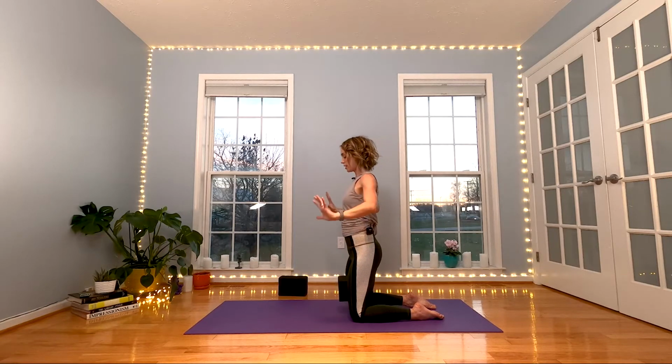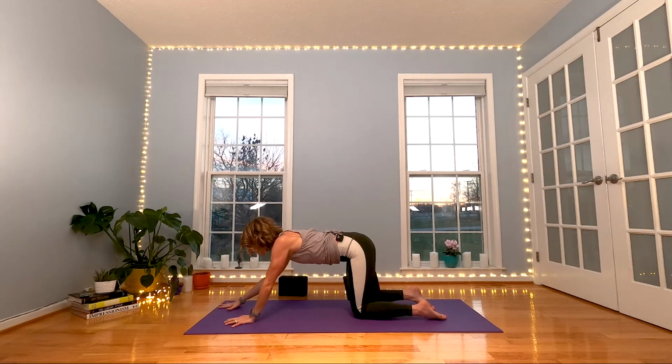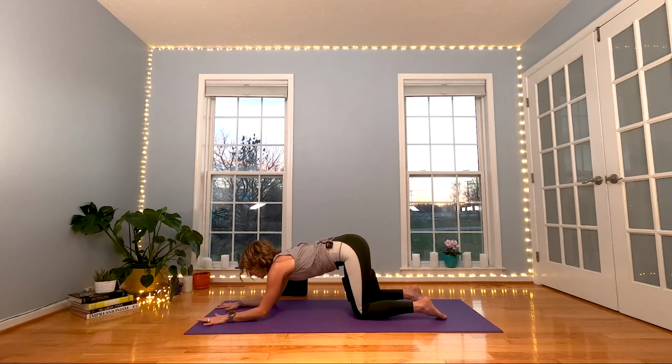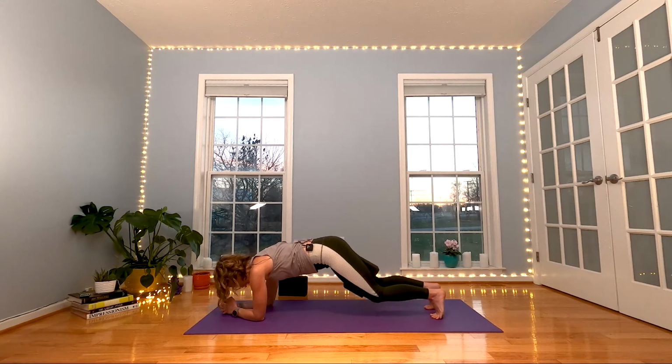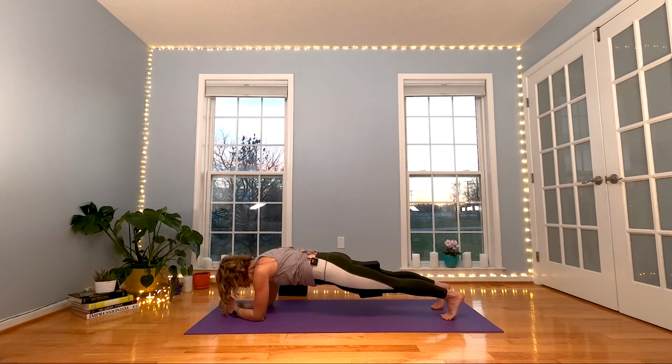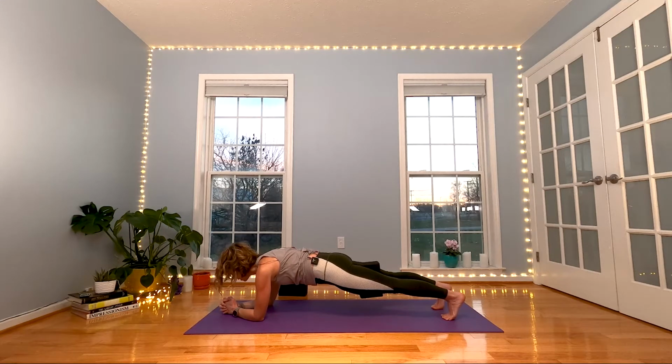Then we're gonna come on up, place the hands, keeping the block between your thighs, walk your hands forward, and then lower down onto your forearms. You can interlace your fingers if you'd like. Elbows shoulder distance apart. Tuck your toes and walk yourself back. All right, you're gonna keep the squeeze on the block. And breathe.